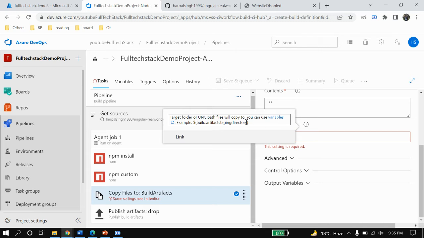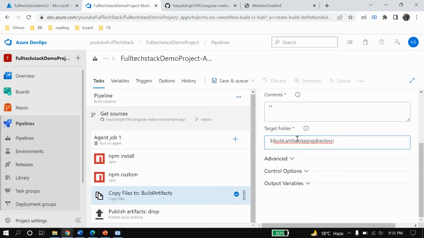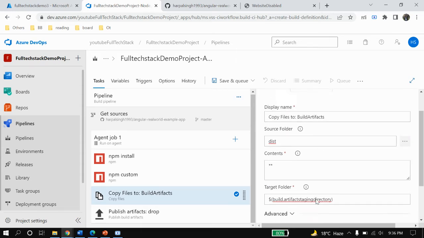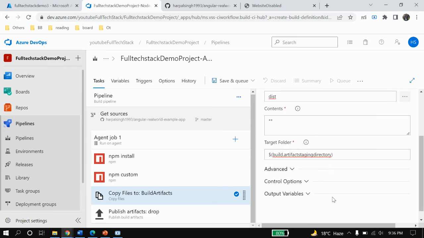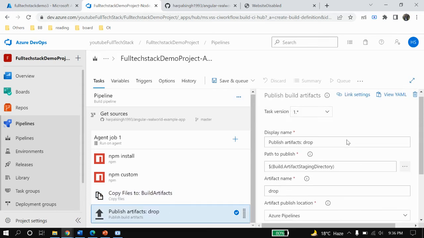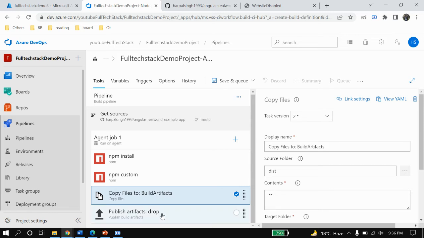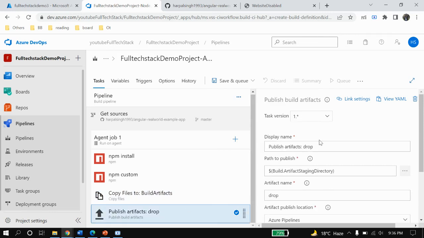Let's see the information. We need to publish the result into the artifacts staging directory. So we will copy from here and just paste it. So this will publish the artifacts into this directory. This stage will copy it, and in this stage we will publish our artifacts.